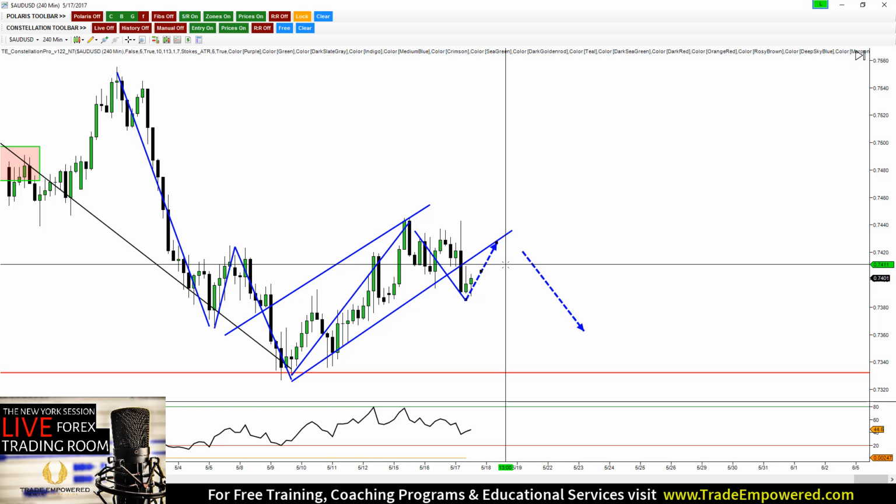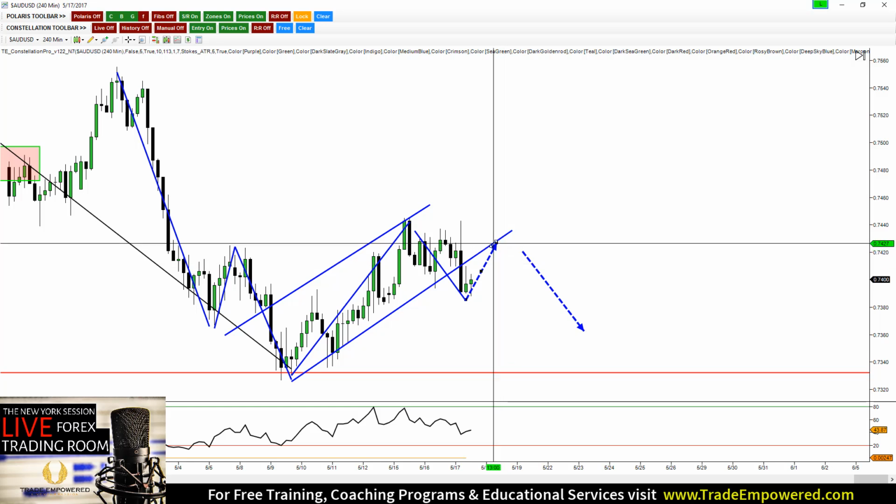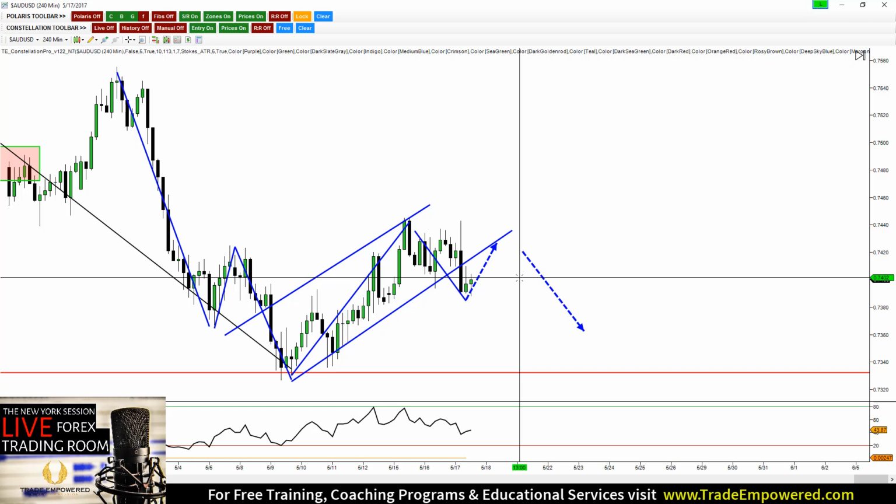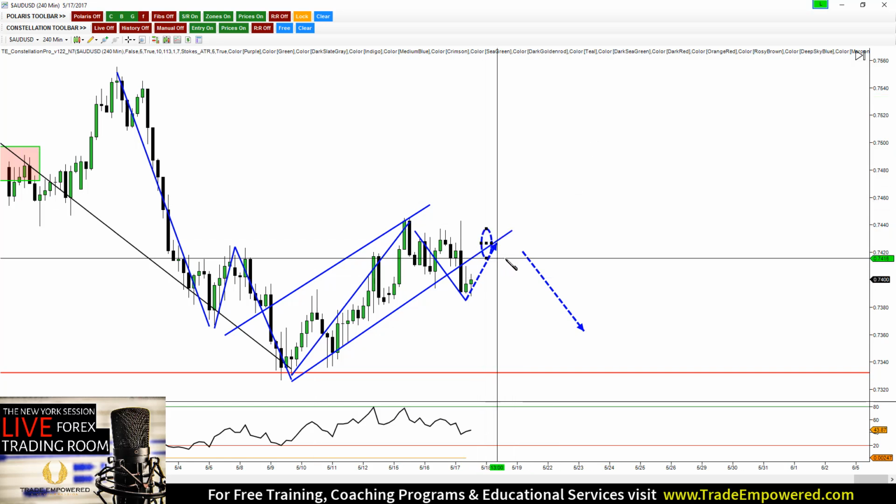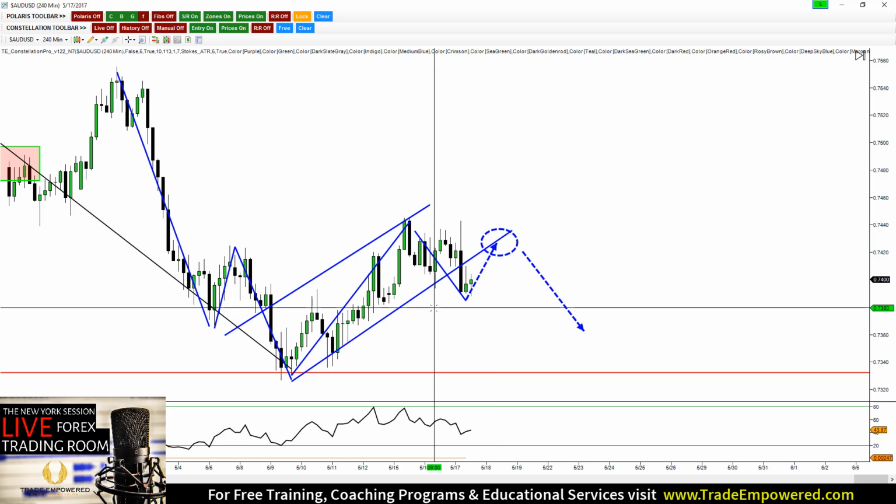Hanging Man, Doji, Shooting Star, Engulfing. Okay, any of those or just a single one? Any of those? All right, let's say, so if price action retraces into the trend line, then Fred needs either a Hanging Man, a Doji, a Shooting Star, or an engulfing candle to enter the trade. Boom. So what you do is you wait. You wait until price action reaches that trend line or wherever that zone that you've identified, and you wait for that specific candlestick formation to get short. So if I get a Hanging Man, Doji, Shooting Star, or engulfing candle, then I get short.